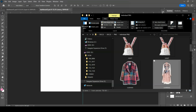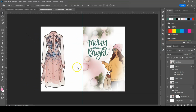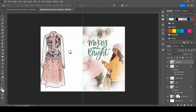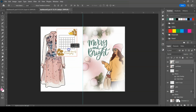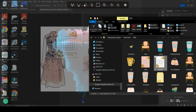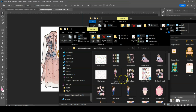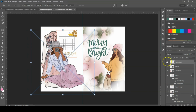All right, let's see what we want to do with the back side. I kind of want to do the fashion, but there's no shoes this time. Or boots. But I would kind of like this dress. Let's pull it in and see what else I have from previous kits. I like this calendar. So let's resize that down a little bit. I don't know that it goes, but we have it in there just in case. Then there was a purse. When was the purse? The purse was in September. Oh, she's cute too. Let's drag her over. I may get rid of the dress. No, I'll use her.